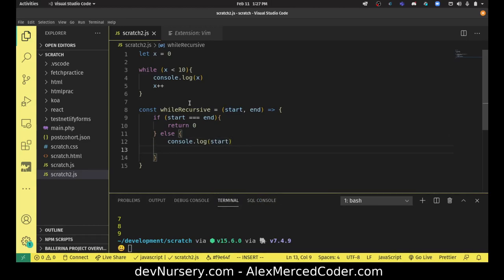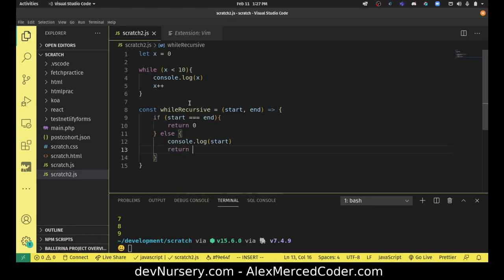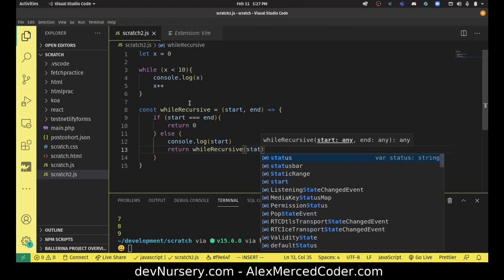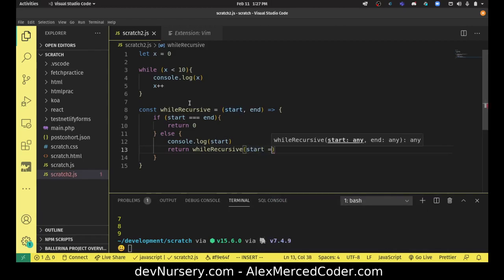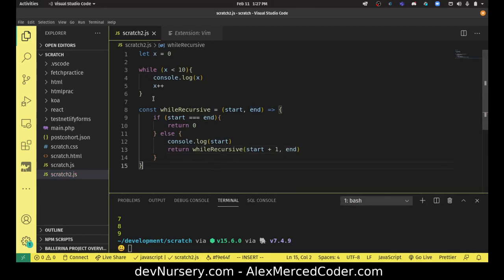And then it's going to return itself. I'm going to run while recursive again, except now, instead of passing in start as the same number, I'm going to say start plus 1 and pass in the same end. It's the same thing. It's going to keep doing it until start equals end.